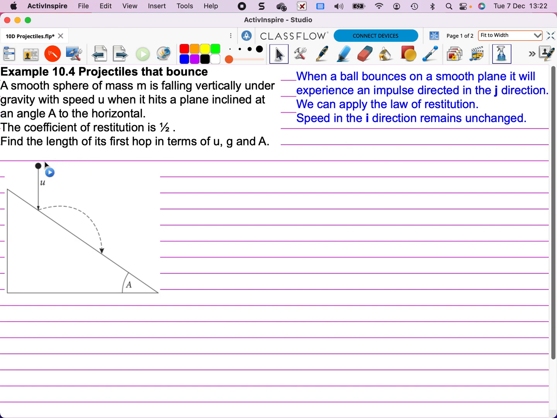The key to solving this particular problem is ensuring that we actually have a neat and appropriate diagram. So what we have now is the traditional approach where we have the x-axis along the slope of the plane, and the y-axis perpendicular to the plane, and we need to chase the given angle into the problem.